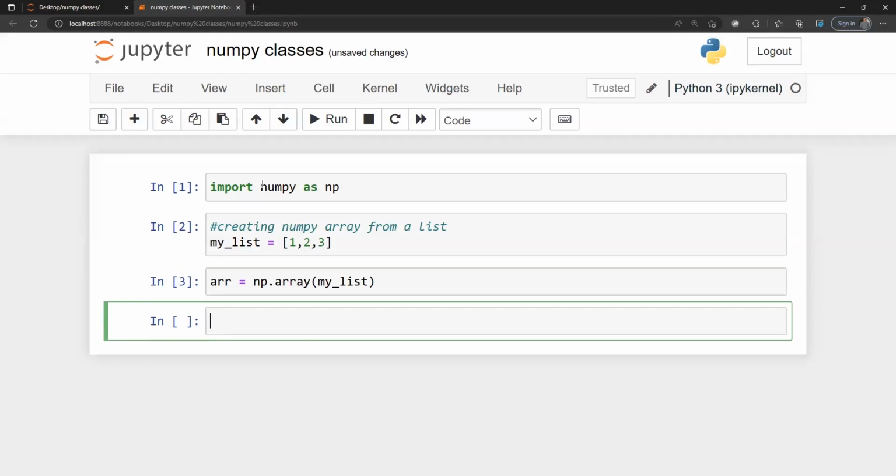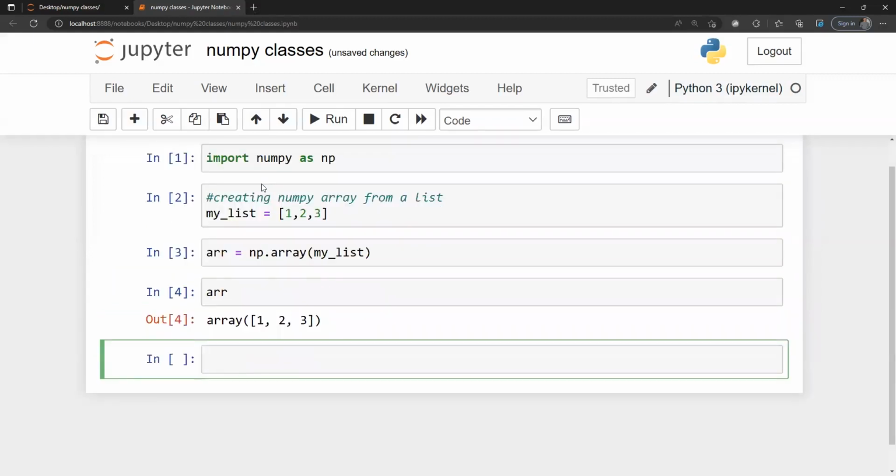What you have done here is create a NumPy array from the list and put it in the arr variable. If we say arr, you can see that there is an array as our output. So you can create different arrays from NumPy using this method called array.